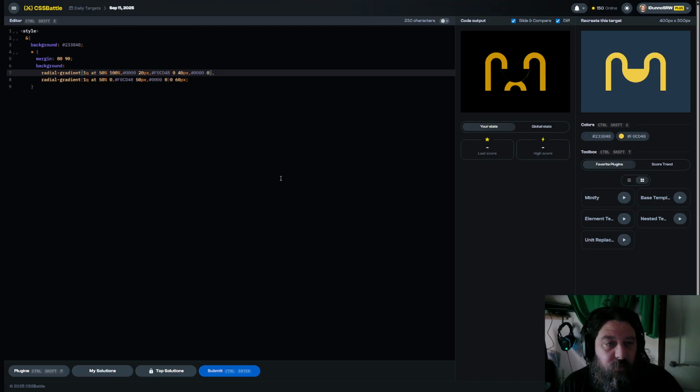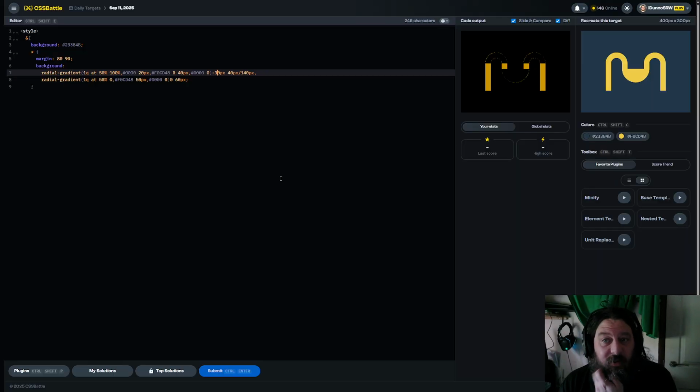Now, don't want to move it any that way, want to move it 40 pixels down and make it 100 pixels wide. 120, 130, 140. 140 looks right, and then minus 20 pixels, 30 pixels, okay.